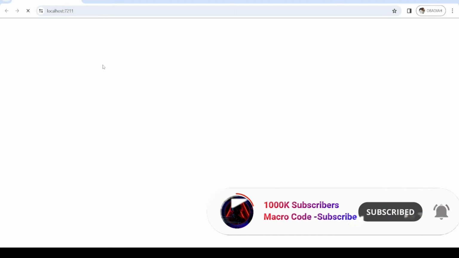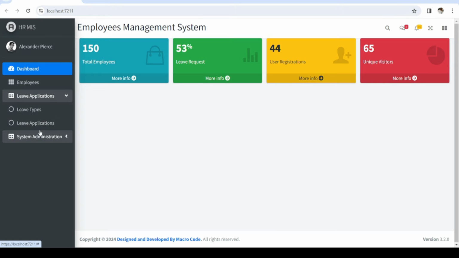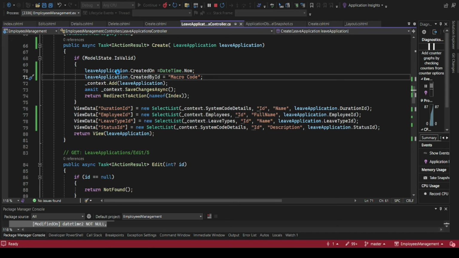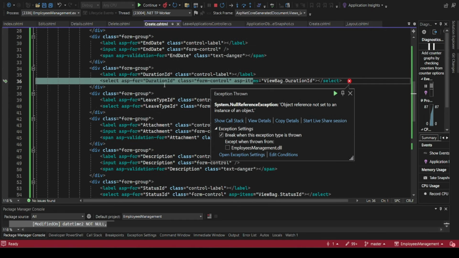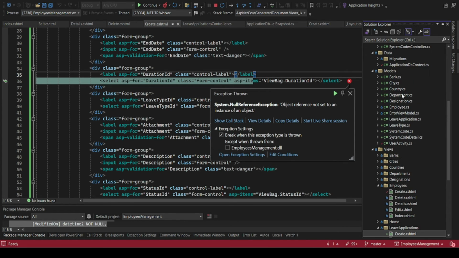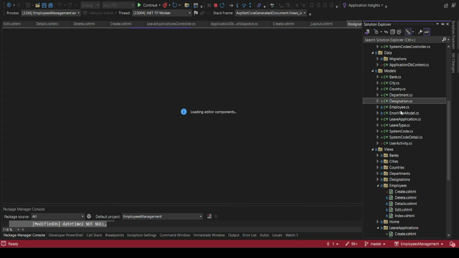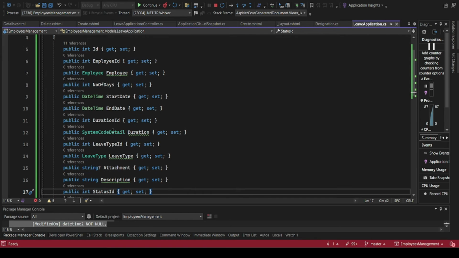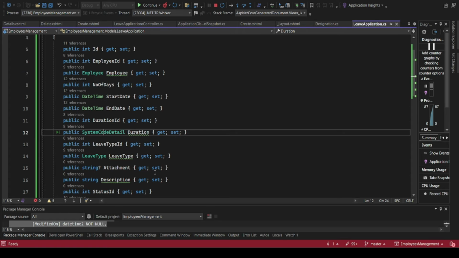Then if we launch our app, let's go to leave applications, and we should be able to create a new leave application. So there, as you can see, our duration has thrown an error. So what does that mean? If you go to our model under duration, our leave application duration, where is it taking the duration from? It is taking it from system code details.